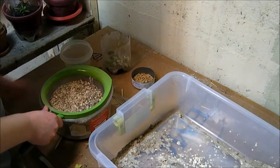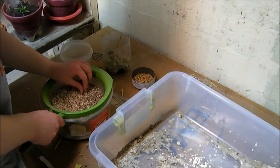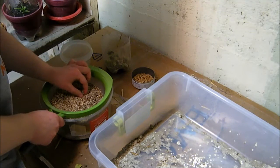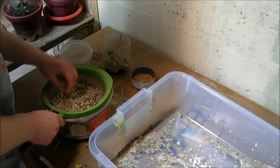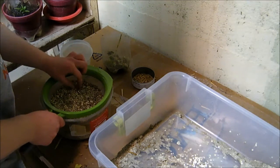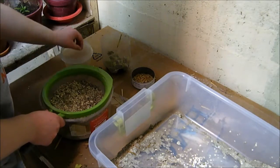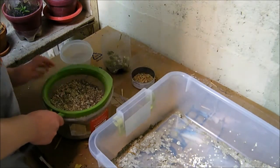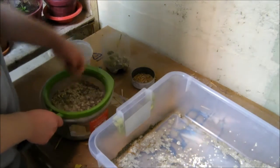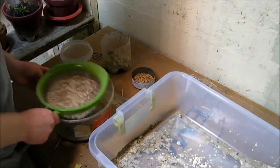They'll love it. And do keep in mind that this can get dusty, and that can aggravate your sinuses and stuff. So if you need to, wear a mask or something. I've never really worried about it, but sometimes you can develop allergies to certain things. So just be cautious for yourself and other people if they are around you. You know, just safety.